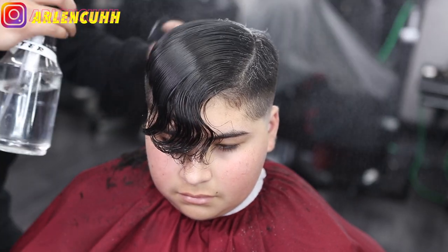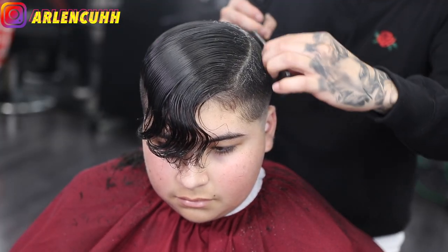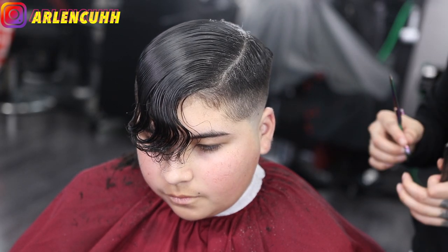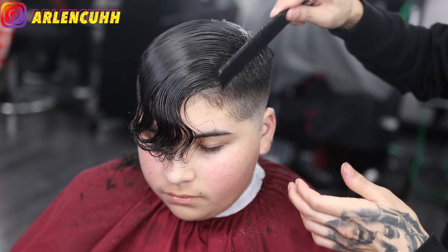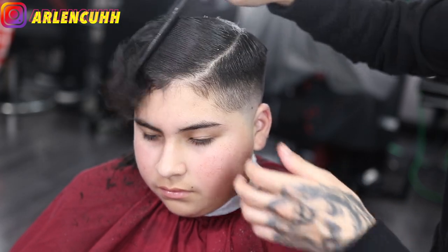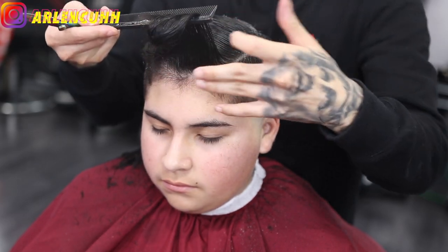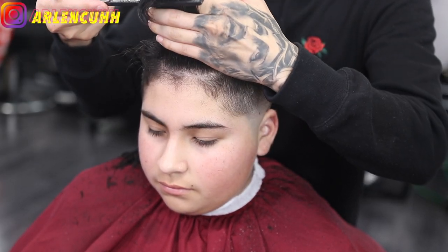Cutting my client's hair with the shears now. I am putting in a lot of water. You want to make sure that you have a lot of water in there when you do shear work, so that way it doesn't mess up your shears, and also it makes it easier to cut because all the hairs grab each other and whatnot.